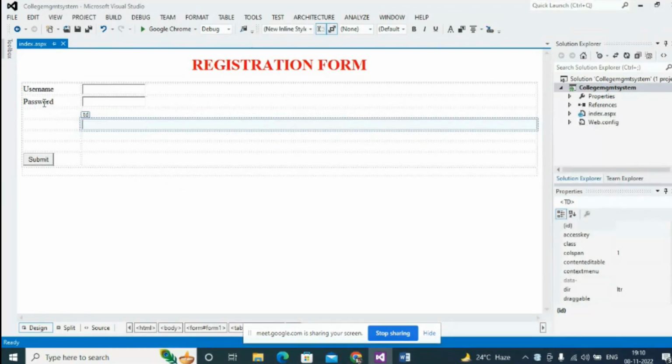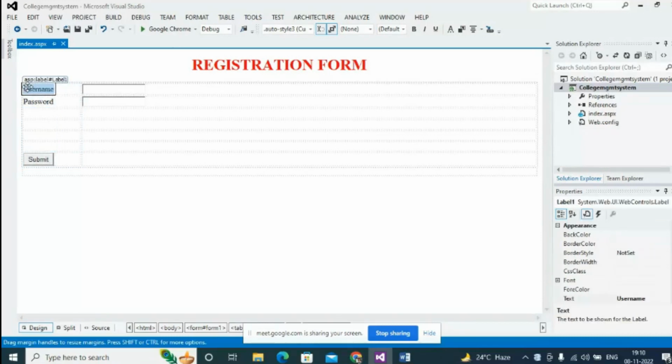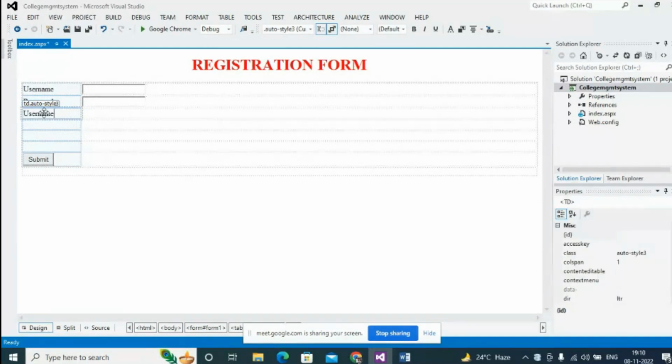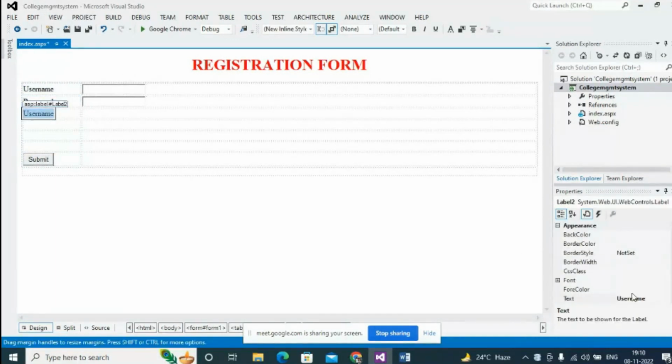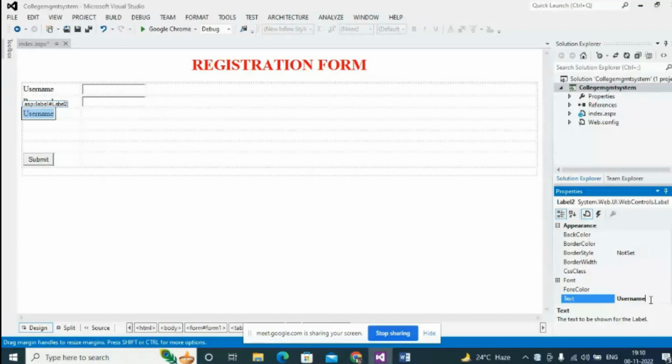So for the next one, I will again copy this thing from here. Label, I will put it here. And this one I will change to something else, like username, password, and after the password I will keep it like this one.